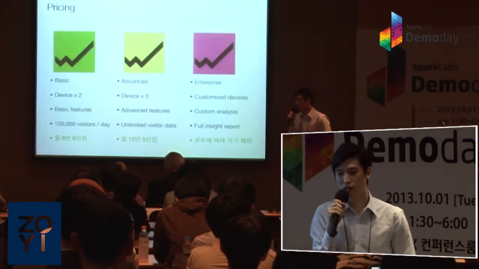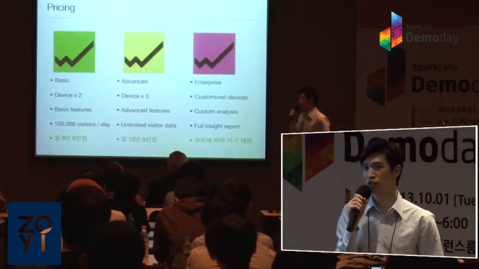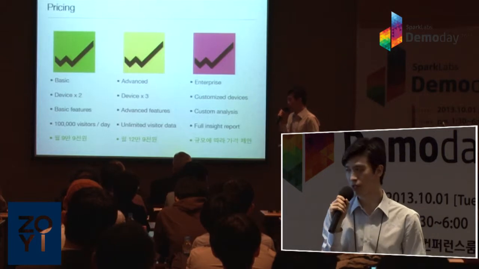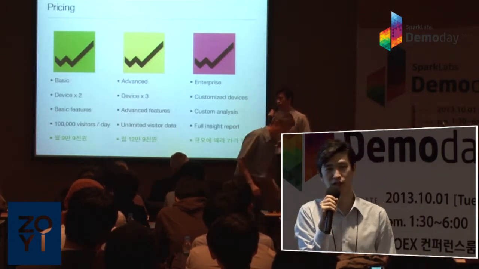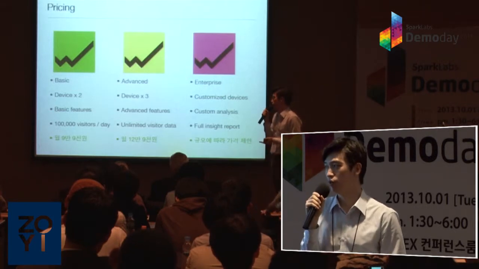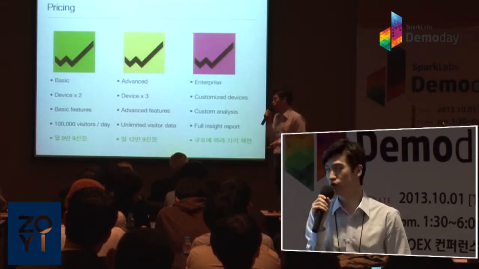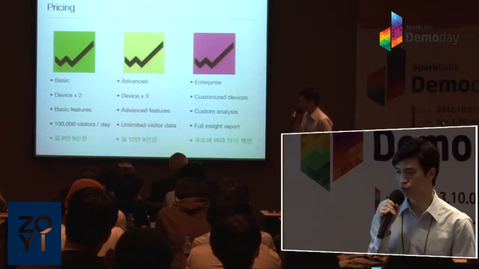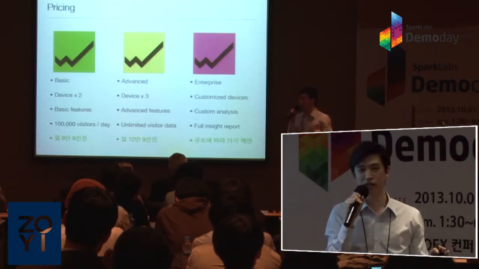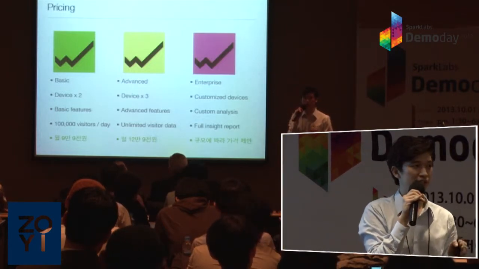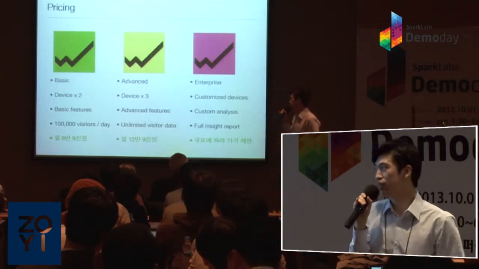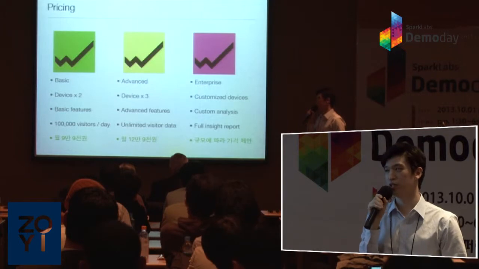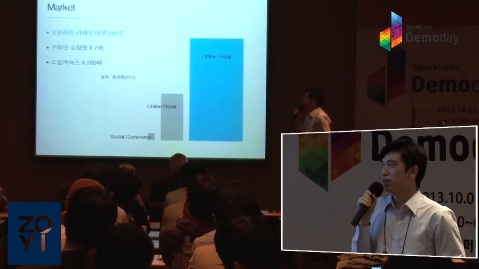And so, for these customers, we are able to provide various products at reasonable prices. And you can see that these basic data can be provided with just 2 Wi-Fi devices, and the cost would be less than 10,000 won to 100,000 won per month. And this can show you the overall performance, and we have an enterprise business for that.